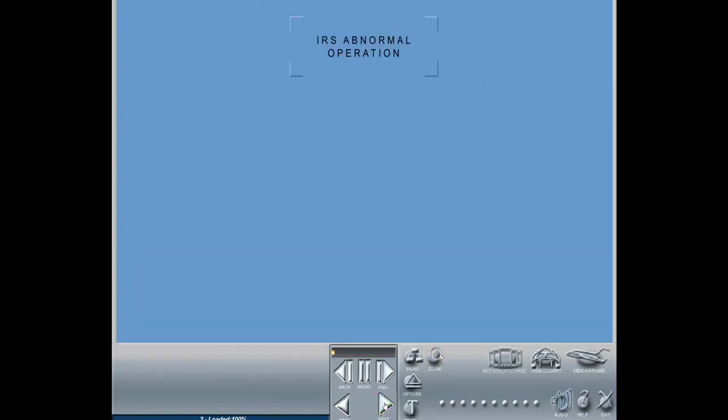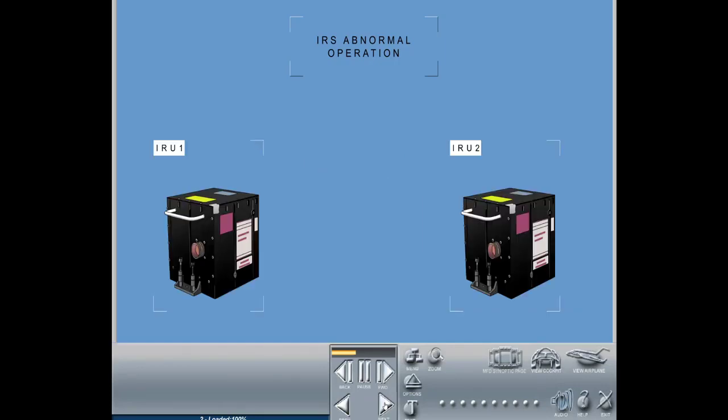IRS abnormal operation. In the event of a normal aircraft power interrupt or power transient, no degradation in performance will occur due to the switching or operating from the backup power source. The two micro IRUs receive power from different primary and different secondary power sources.